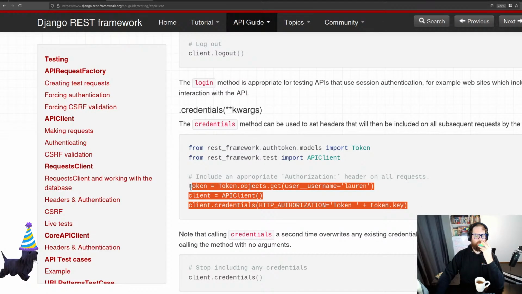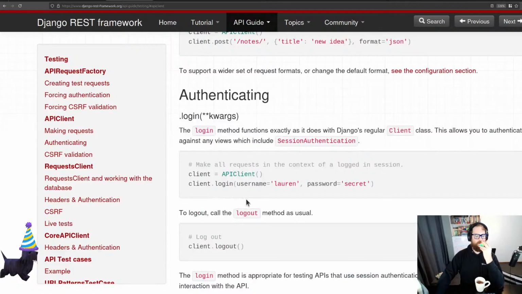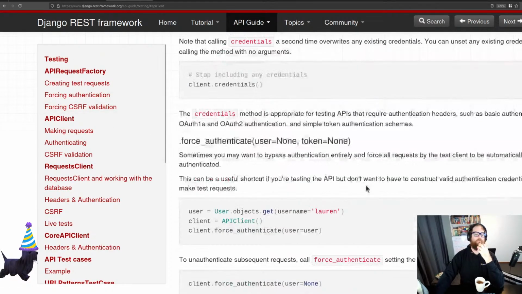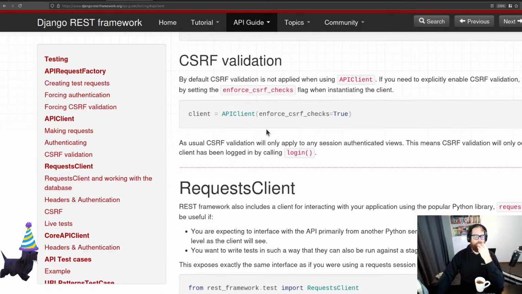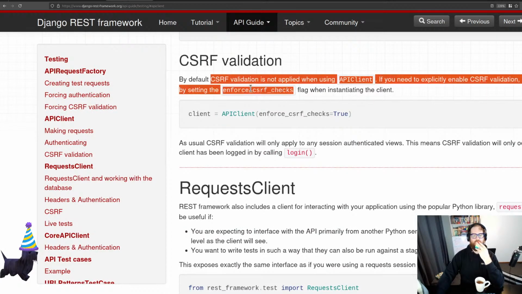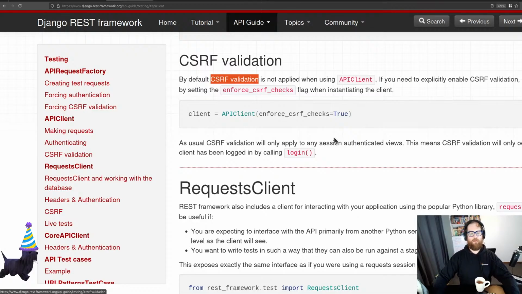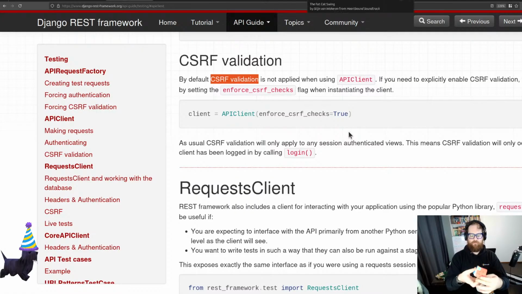So that's how we do it that way. Otherwise, we'll log in. Okay, we could probably use this one. By default, the CSRF validation isn't applied when using the API client. Yeah, we probably won't do that. We're using the default stuff already set up with Django.